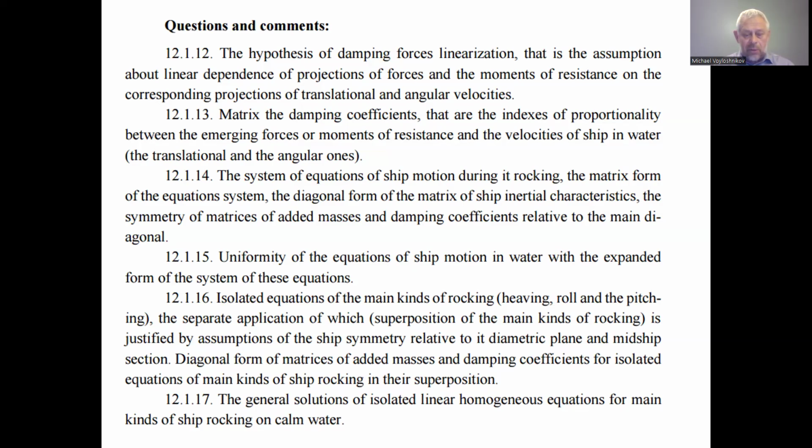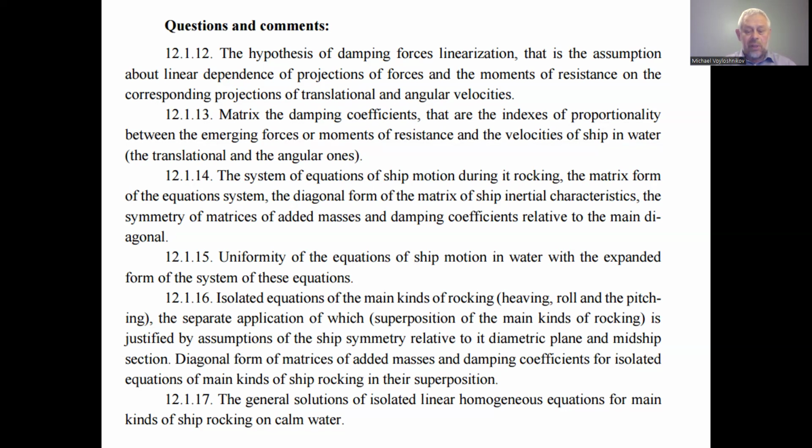So this is the uniformity of equations of ship motion in water, and this is the expanded form of the system of the equations. The matrix form is very simple, but the expanded form looks very complex, before the simplification possible under definite assumptions for the main systems of ship rocking: just the vertical rocking, the ship rolling around the longitudinal abscissa axis, and the ship pitching around the transverse axis, the trim change. And assuming as well the symmetry of the ship.